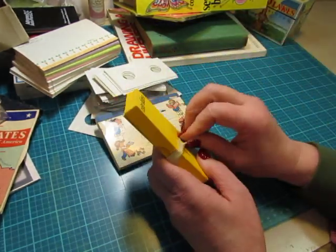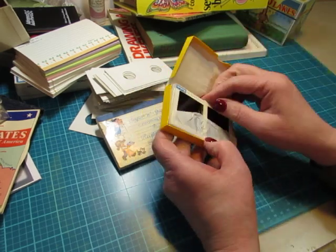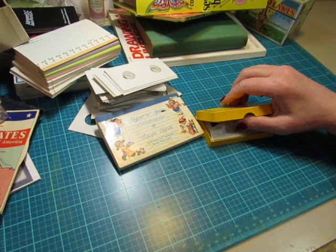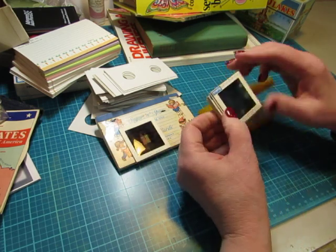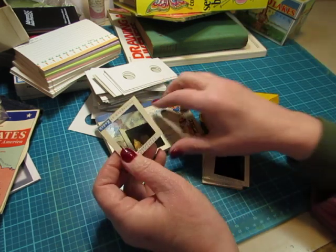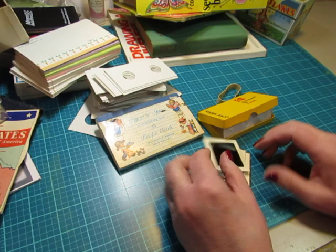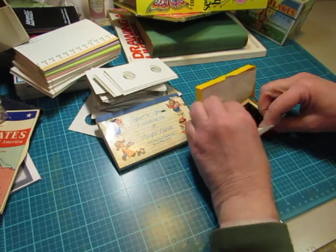And the last thing was just this box of slides, and I only got it because they were the larger window slides, which I wanted. They do have pictures. I wonder if that's her grandmother. So I don't know if I want to remove the picture and then use these as an empty slide mount, put my own thing in there. I don't know. I'll figure that out as I go, but I did like the big window on those, which is why I got them.